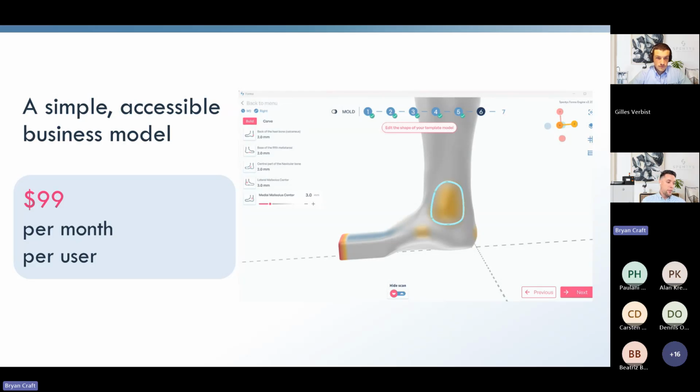We believe that through the savings that you have on time, that return on investment will be there quite quickly if you have volume. But if you're a clinician that has been avoiding creating your own modifications because the molding process with plaster just takes too long and you've got a lobby full of patients and you just don't have time for it, then for $100 a month in a 5 to 10 minute workflow, you can upload a scan, export a mold, and send it for fabrication. And we believe that this is going to help the industry address many of the challenges that we're all facing.